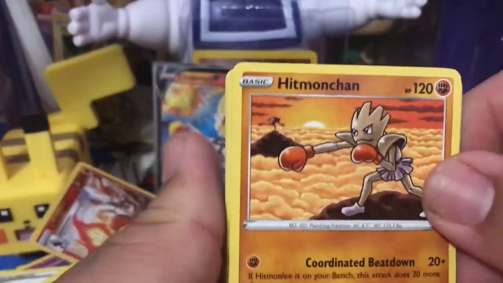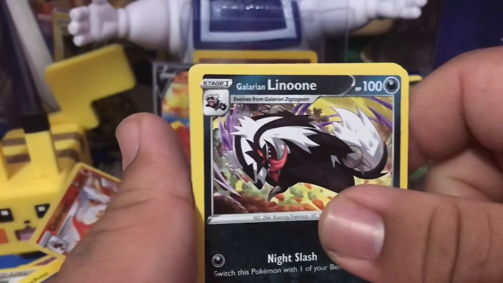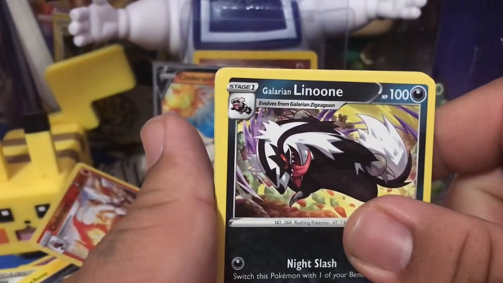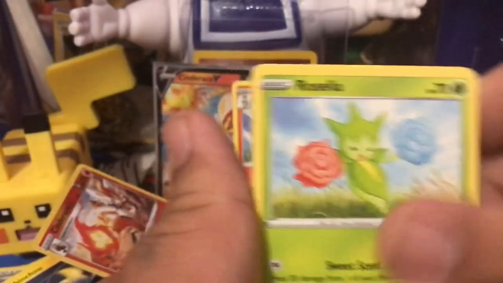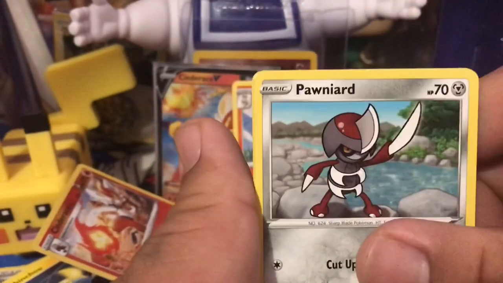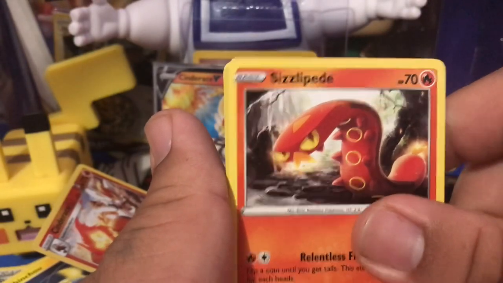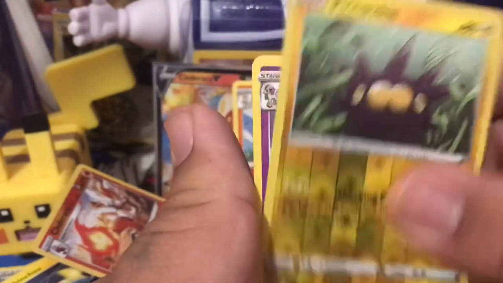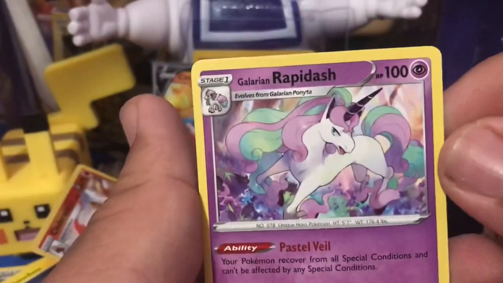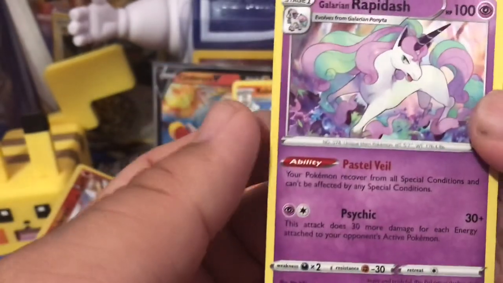Water energy, ooh, Hitmonchan, that looks cool. And Hitmonlee in the back. Great Ball, Galarian something, Goldeen, Rosalia, Ghastly, Ponyta, something. Pincurchin, and oh, look. Galarian Rapidash. That Pokemon is cute.